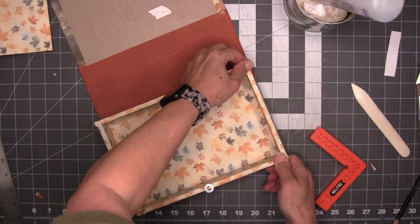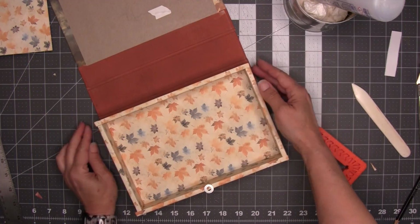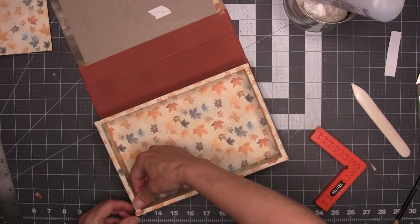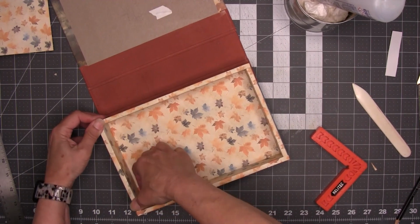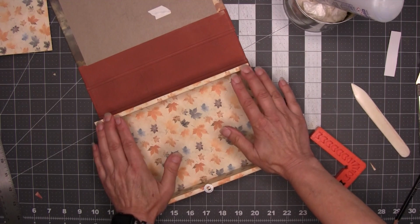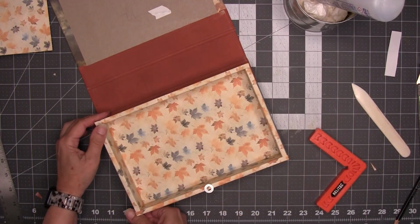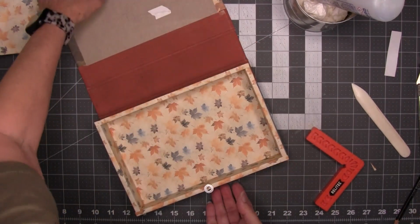And press, and then check the bottoms, make sure that it's also straight, and press, and press, and press. So now it's just a matter of putting some weight on it. You could clamp it if you want. It's really not necessary once it's stuck together.